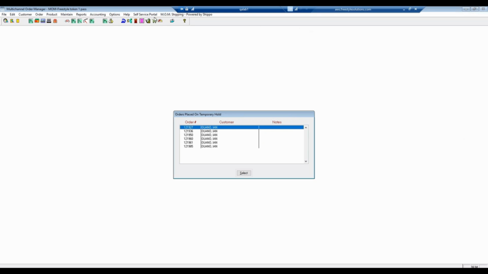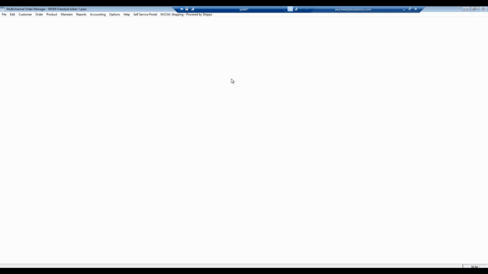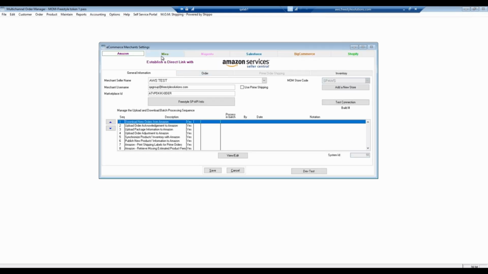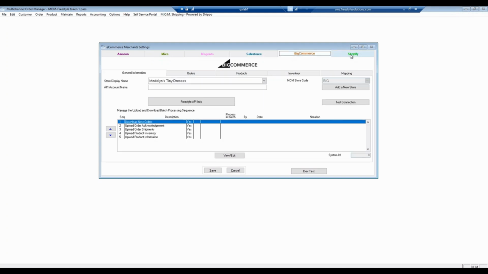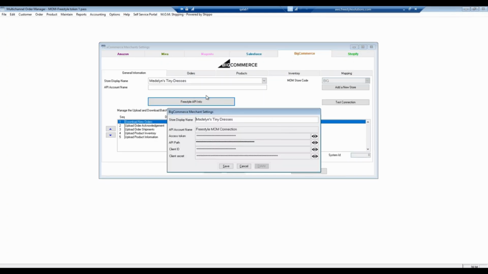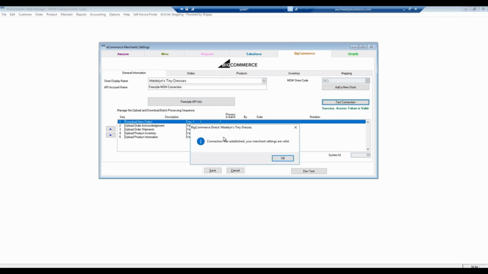So next is BigCommerce. I'm going to cover a lot of these together because they're in the same menu options. If I go to merchant settings here, you will see that I have new tabs for Salesforce, a BigCommerce tab and a Shopify tab. Here you would enter your BigCommerce information, and if you'd like, you could see the actual tokens and so on. Once you save that, you can do a test connection, and that would connect to your store. You can see my store is connected to my sandbox, and that is working.